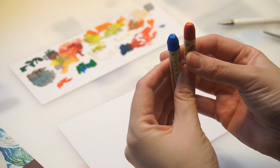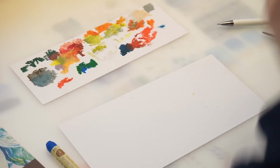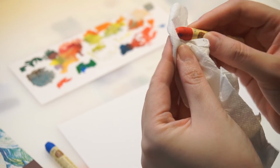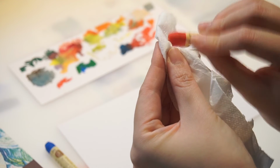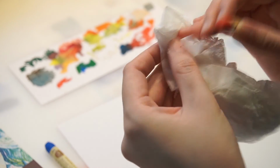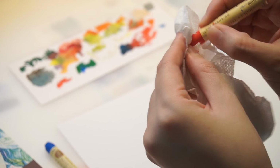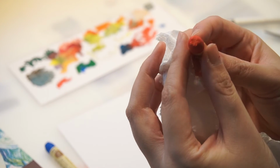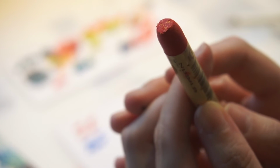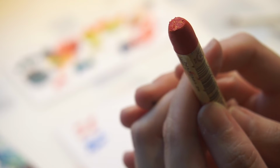As much as I love these oil pastels, I did run into some issues with them. I have two colors from the 48 color set that somehow got contaminated from the inside. I thought that I didn't clean them properly at first, but it was actually from the inside. I think the color Red Light had some kind of yellow grainy thing in it, and it felt not as smooth as the others.